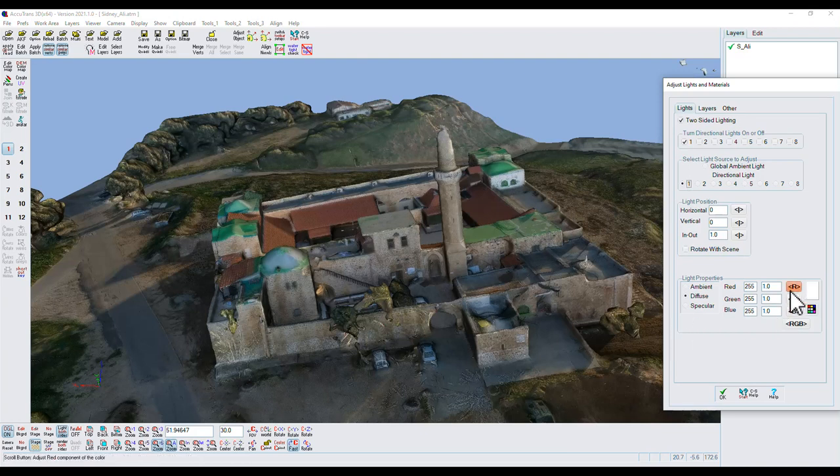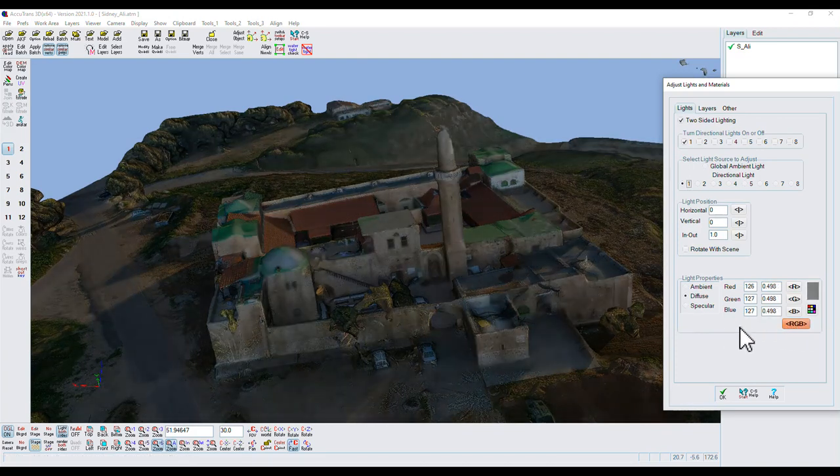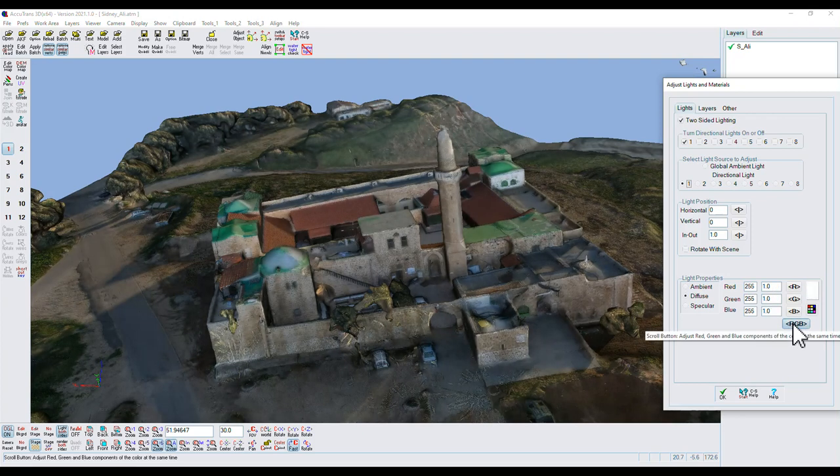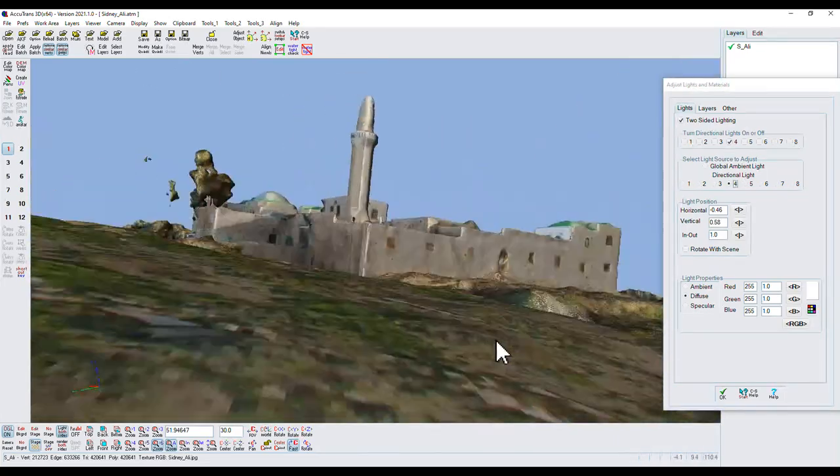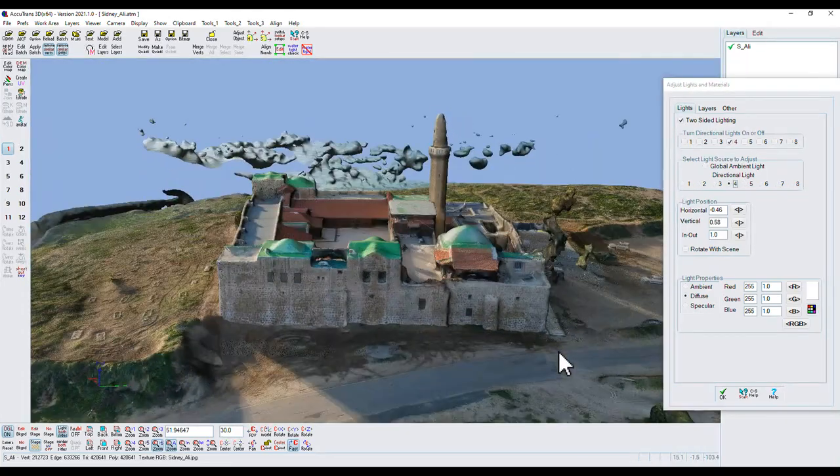And then to adjust it, you just use the scroll bars. So if I use this one, we're fully up, so I can make it darker, or I can bring all the values back up again. Now I'll turn off light 1 again, and I'll turn on light 4 and bring up the properties. And we can see here from the light position that it's a little bit different than the first light, and if I rotate the model around, it's lit up on all the sides.